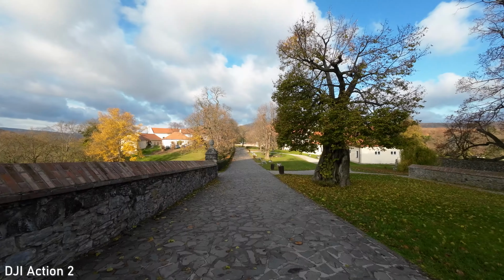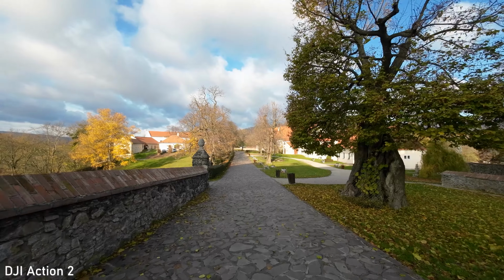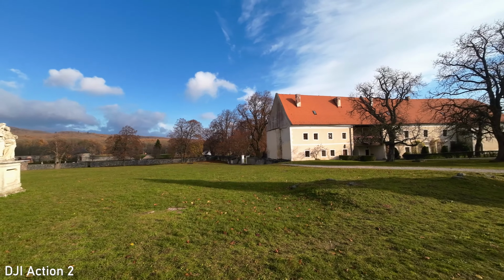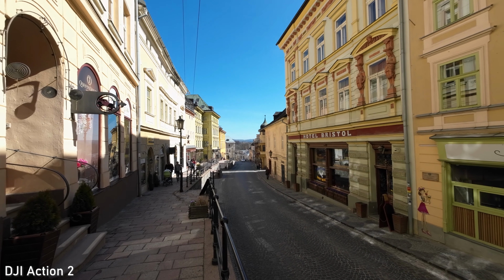One of my favorite things about the Action 2 are the colors. Those are again very similar to Pocket 2. They are not the most accurate, but I really like this look. This new DJI color science is somewhat similar to the Blackmagic, which is not a bad thing in my opinion.